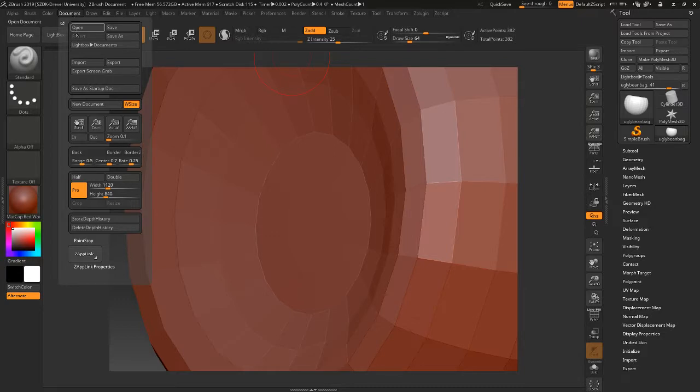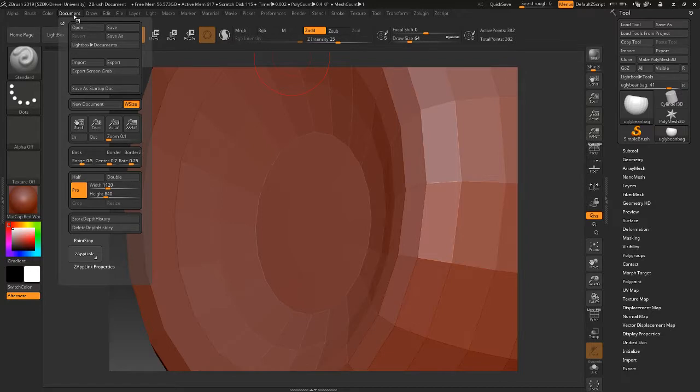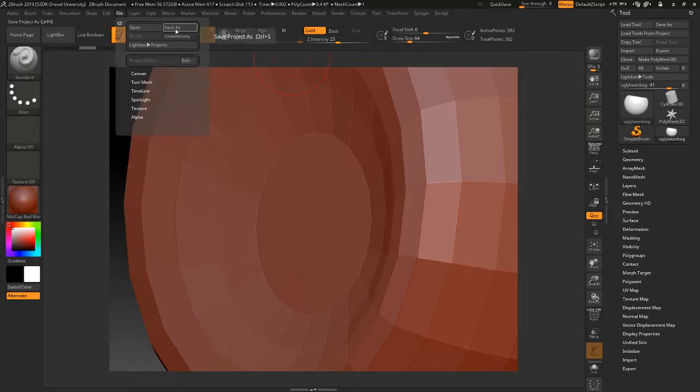And then document is, if you ever need to make a new scene, it's Control N that you can usually do to make a new whatever you're working in. For some reason it doesn't work in ZBrush, so if you need to make a new document, use New Document. And then the other thing that I noticed yesterday, which is super weird: if you do document save as and file save as, they actually save two different types of files. I think file is a ZBrush project, and then document will save a ZBrush document.